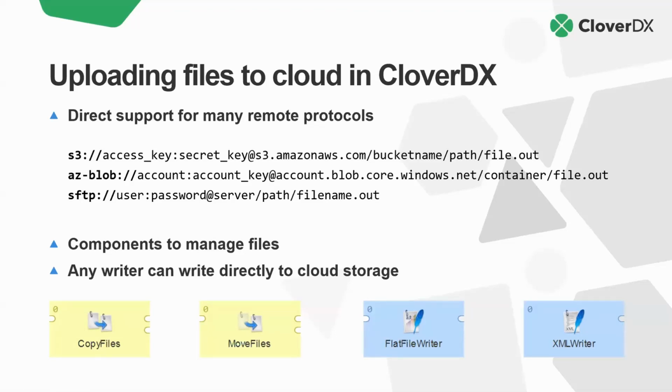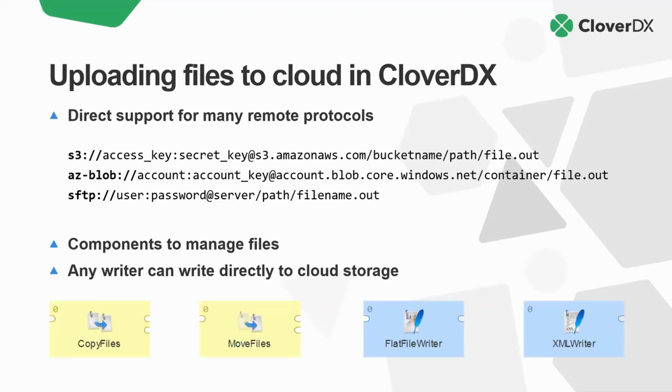You can, of course, also do file operations, kind of manage the files without looking at their content. So for example, just copy a file directly or move a file if it exists already. And you can use these protocols there as well. Right? So you just provide the settings, and the Clover backend will take care of everything else. So it's very easy to configure, and it gets things done.